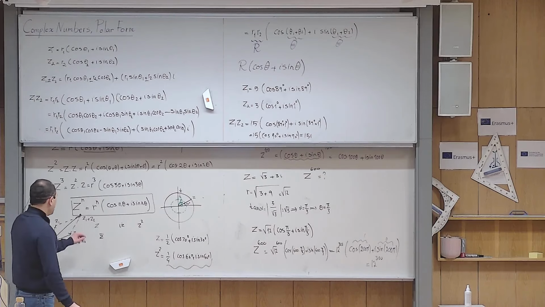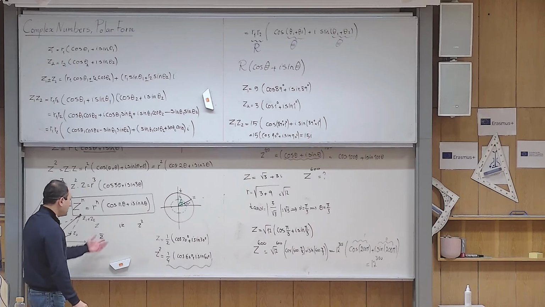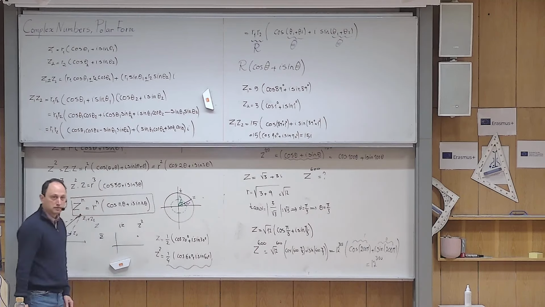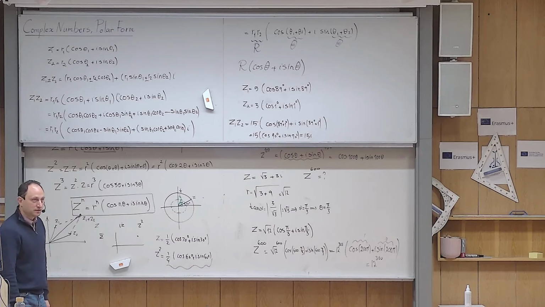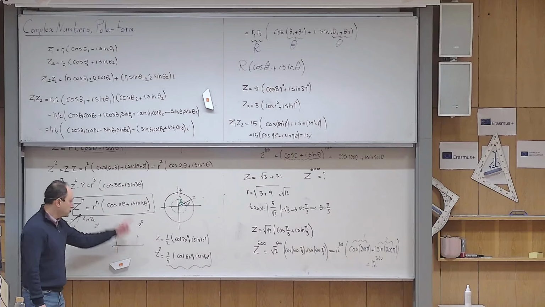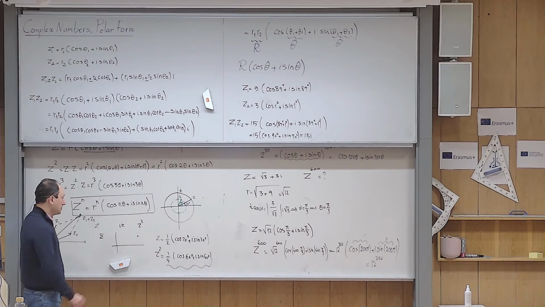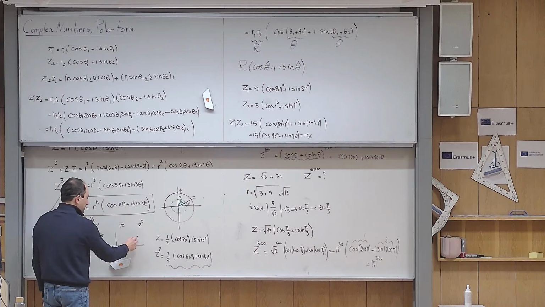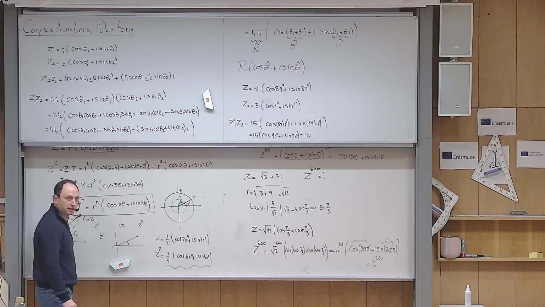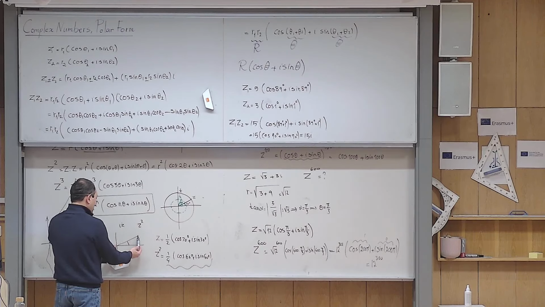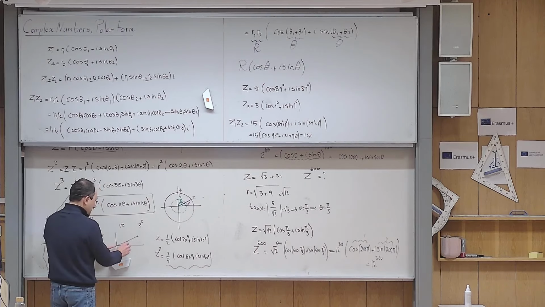Okay? But now, in the same spirit, if I give you a complex number here, and I ask you where is z squared, this picture was not useful. Yes? But this picture is useful. So if I give you this point, and I ask you where this is, you will tell me, okay, if I want to imagine where it is, I connect it here. Whatever this angle is, I multiply it by 2. Yes? I measure this distance and I square it. So this angle is this one, so I double it in size. And then I square this and find it on this line.